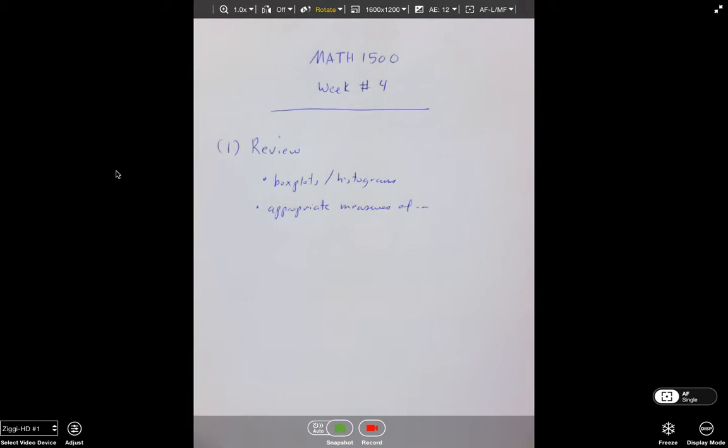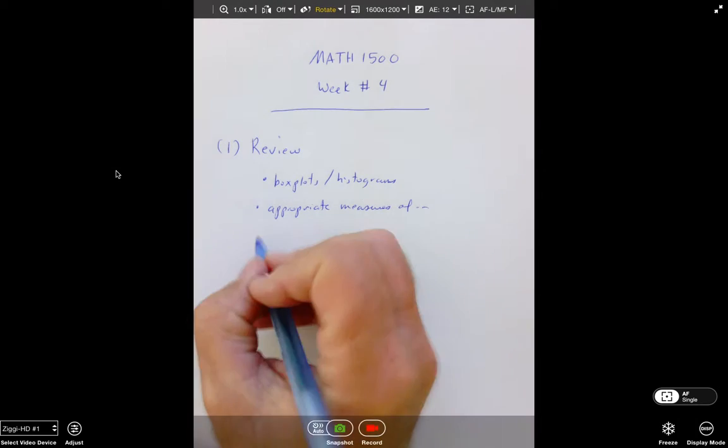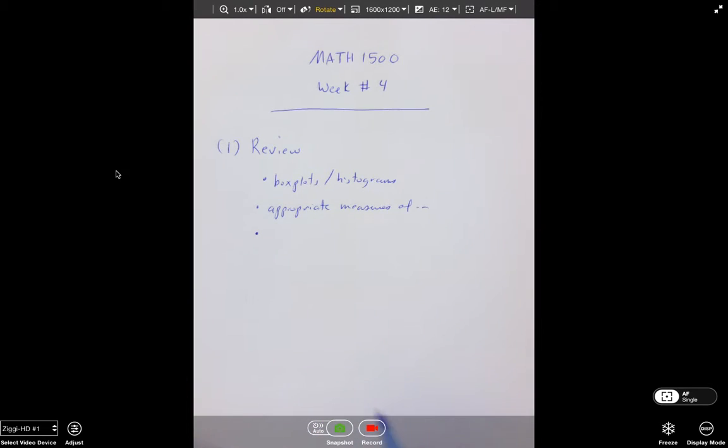When you've got a skewed distribution, should you report the mean or the median? When you've got a bell-shaped and symmetric distribution, should you report the mean or the median? Well, in practice, you report both of them, but which one gives you the best indication of a measure of center when you have skewed or bell-shaped and symmetric distributions? So a short video on that.